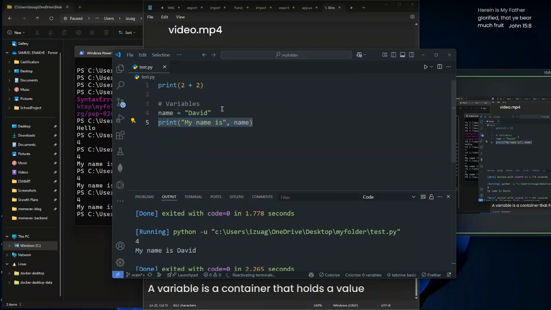Now in this line 4, there are things that are happening behind the scenes. Anything you see in programming is not showing by magic. There's a particular reason why that thing is there. There's a particular reason why the equal sign is there, why we have double quotes, why we have the comma, and why we have that bracket.